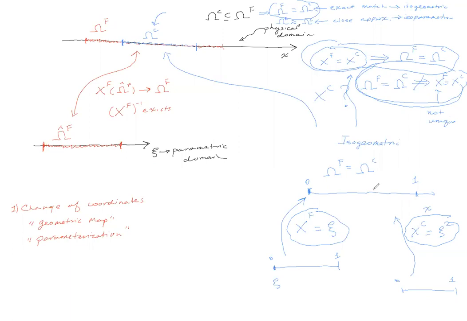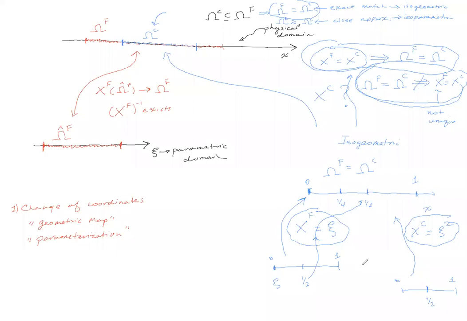Yeah. But notice that the parametrizations are different, right? Because if I take a point, let's say 1/2, and plug 1/2 into this function, what does it give me? 1/2, right? But what if I plug 1/2 into XC squared? It gives me 1/4. So in this mapping, the points are being bunched up to the left. So it's the same geometry, but a different parametrization.